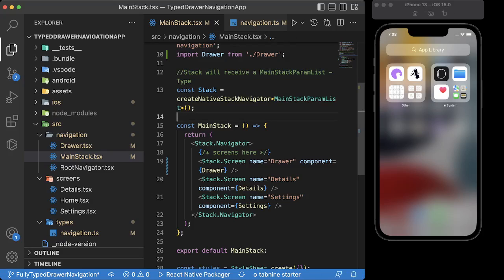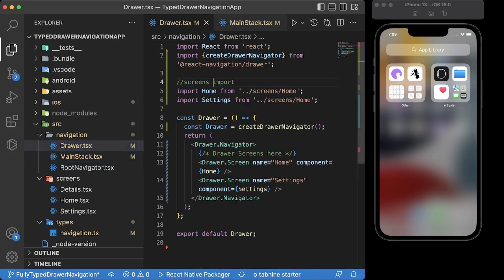So when you come here, the drawer is on, yes. And then what else we're gonna do here is just go to the drawer, and then we're just gonna make sure that all the types work there. So when it comes to the drawer, let's just check if everything is fine here.